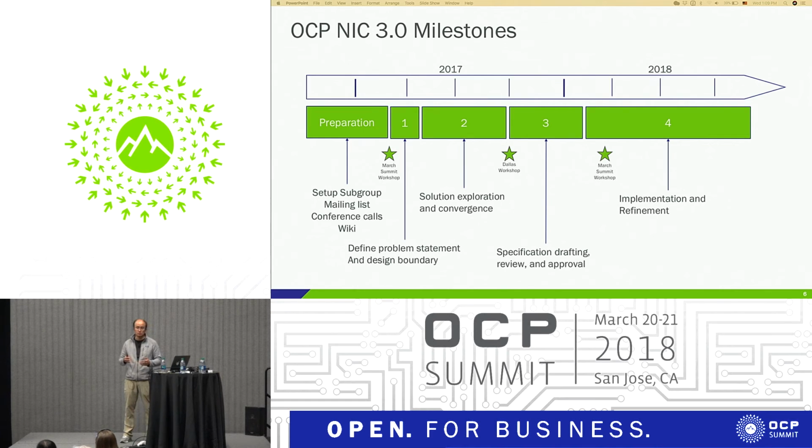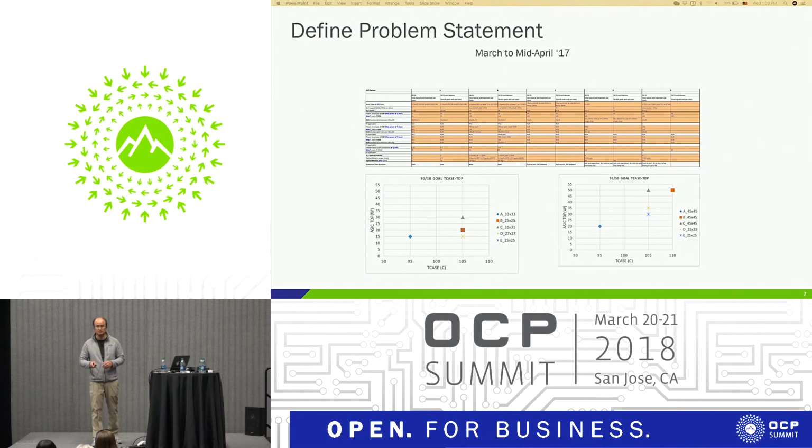And then we move into a stage of finding the options and eliminating options and converging, and trying to build a spec, put more detailed work on one rough idea, which also takes time, and then going into the approval process. So I will get into a little bit more detail, as a few examples, on how we do each step. So here is an example of how we define problem statements.